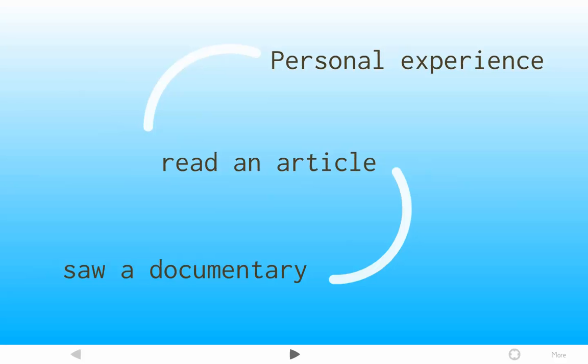Personal experience: you or someone you know has an illness, and you want to learn about it. Personal experience: you've read an article about it. You saw something in the newspaper and thought, oh, I read an article in the newspaper, it sounded kind of interesting, I'd like to know more.